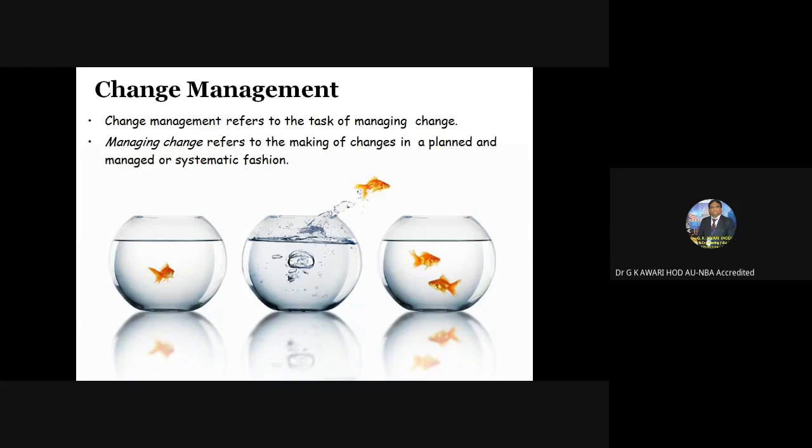So what is the change management basically? Change management refers to managing change. Managing change refers to the making of changes in a planned and managed or systematic fashion. For example, you can see that 3 bowls are there. In the 3 bowls, 2 fishes are in one bowl, 1 fish is in another, and this fish is trying to jump from the second bowl to the third bowl. Okay, ऐसा नहीं कि कल कर लेंगे हो जाएगा. It is not like that. Managing it in a systematic way is a very important part of the change management.